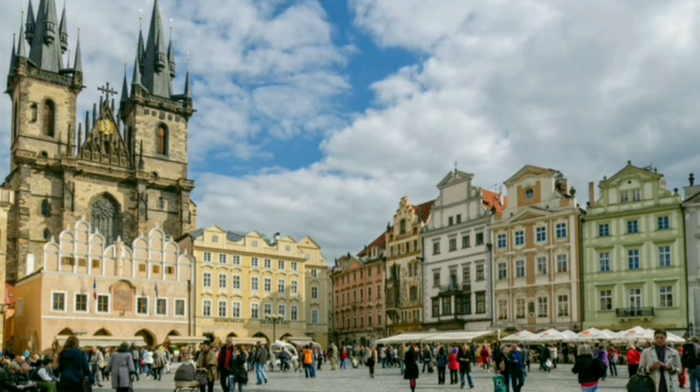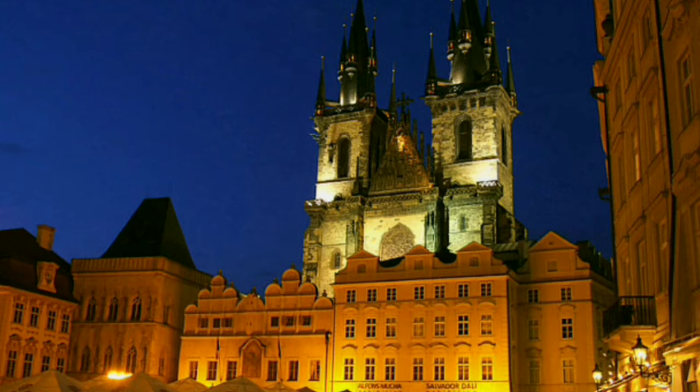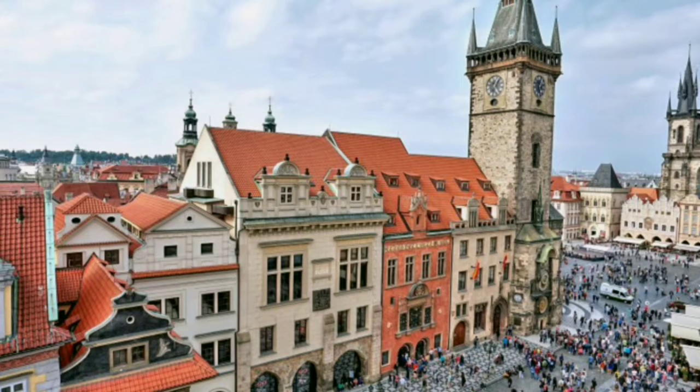So, the first thing to do in Prague is see the old town. And you don't need a cart around there, just walk and discover the magnificent streets. My hostel which I stayed at was close to Old Town, lucky me. And Old Town is really crowded, so therefore you have to be careful about your personal stuff.